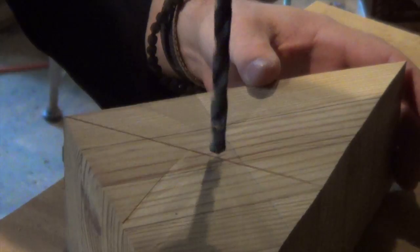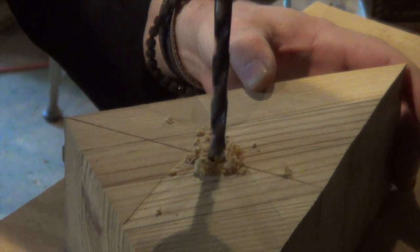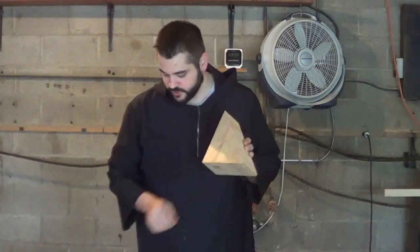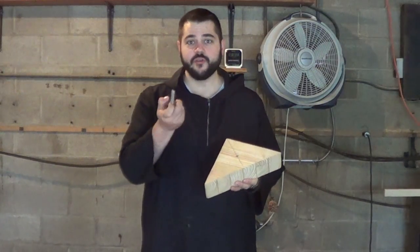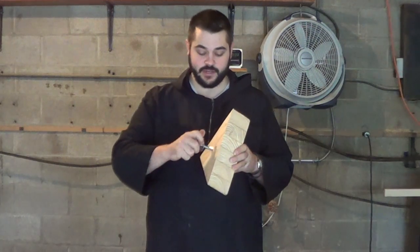After marking where you want to place the leveler or bolt, drill a hole that is slightly smaller in diameter than the threaded piece to be inserted. Make the hole depth greater than the length of the bolt. After drilling the hole, all you have to do is take whatever it is that you want tightened into the wood and simply place it in and begin the process of twisting it.